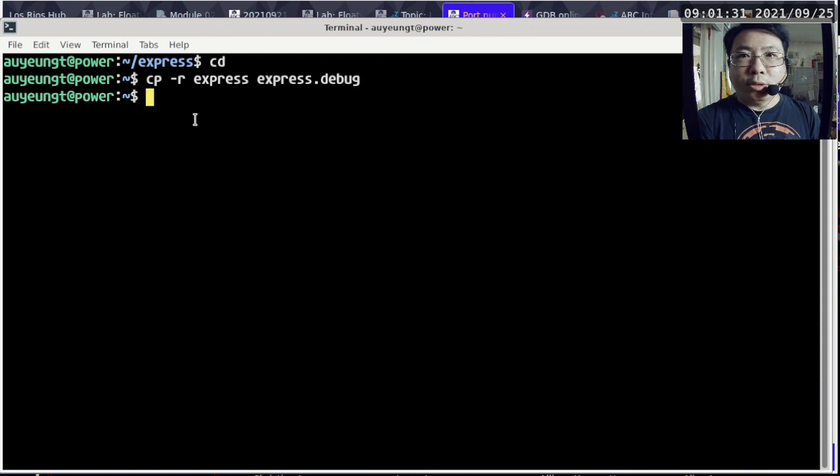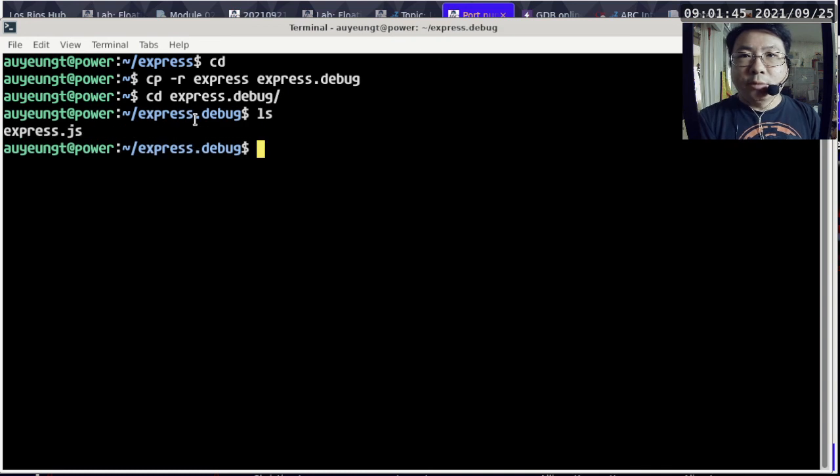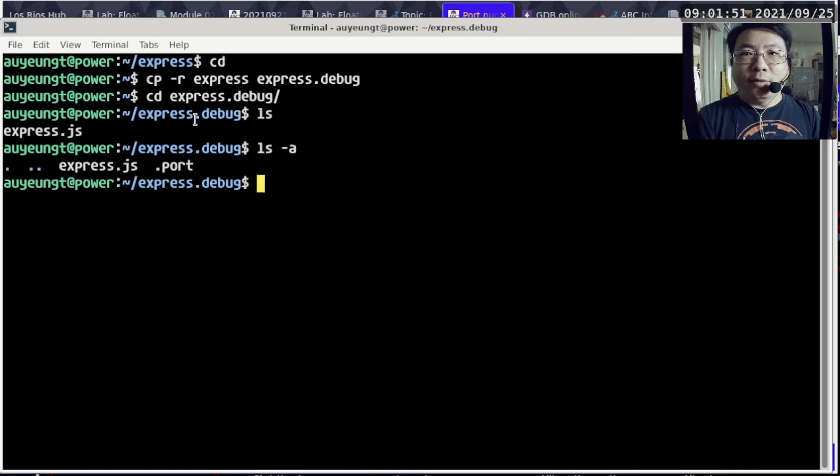And then you press the enter key, and it doesn't give you any feedback. There's no visual feedback whatsoever. So let's go ahead and check the new folder. I'm going to do a cd to express.debug this time, and then press the enter key and do an ls. Actually, I'm going to do ls -a, because .port is what we call a hidden name. Any file name that starts with a dot in Unix or Linux is considered, quote unquote, hidden, which means a normal ls is not going to show it. ls -lowercase a, which stands for all, is going to show all the hidden files as well.